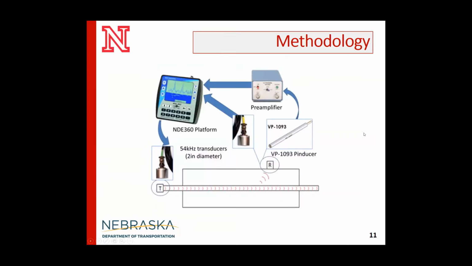The equipment we used, in the beginning we were using the NDE360 platform. Later on we acquired a Controls Group ultrasonic testing device. So two different pieces of equipment have been involved. Our sensors, we tried two different types. The 2-inch diameter and 1-inch diameter have actually been tried, 54 kilohertz transducers. And initially, we were really excited about these pin transducers. They're really, really small, and they could be embedded and solve some of the practicality issues of the method, which I will talk about later.